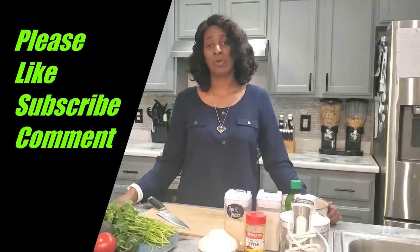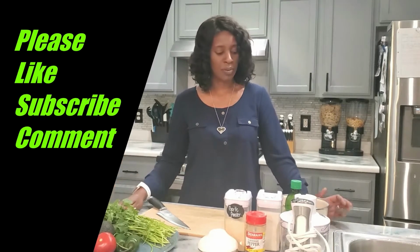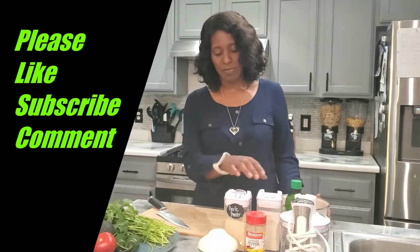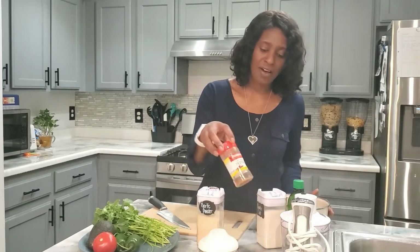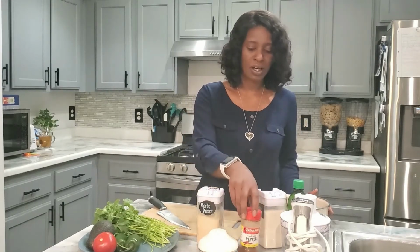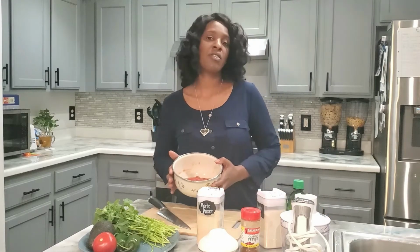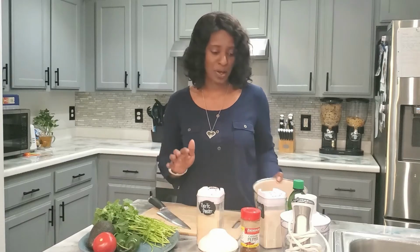Alright guys, so I went ahead and moved my Instapot over and out of the frame so we can work on making my homemade salsa and my homemade guacamole. Now here I have my garlic salt, my garlic powder, and then I have some cayenne pepper here for a little bit of heat for me. I did go ahead and use a can of tomatoes. Yes guys, I know I cheated a little bit, but that's okay.